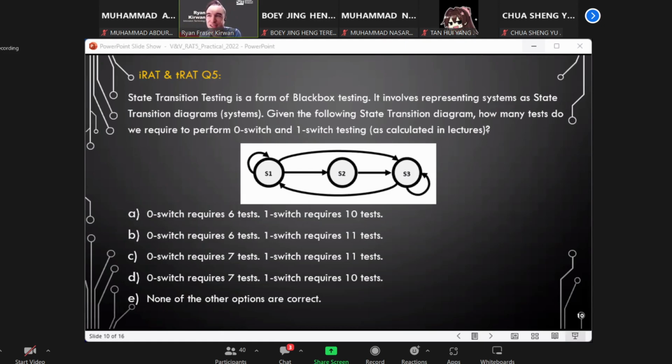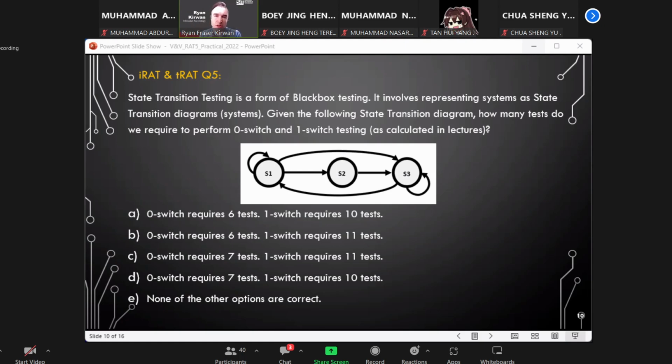So state transition diagrams are a much more rigorous and formal way, and in some sense more traditional, of representing systems. They each have these unique internal states. And when we're testing, for zero switch we create tests which just test each of the transitions. So we are testing that we can transition from state 1 to state 2 correctly, as specified in the diagram here. Now for one switch, we're testing all those combinations of unique transitions.